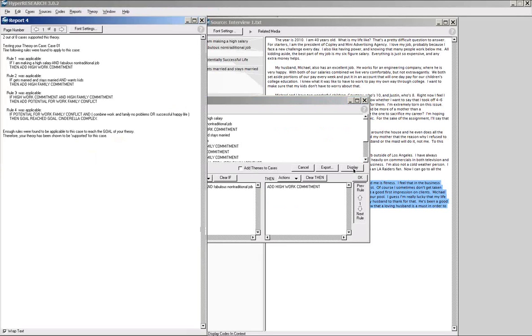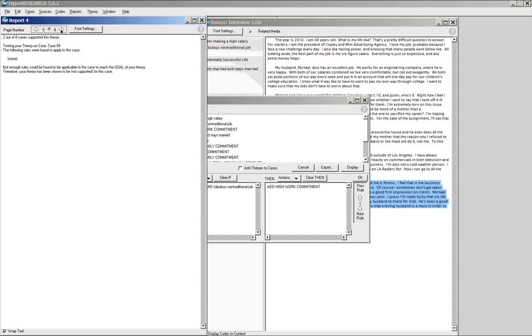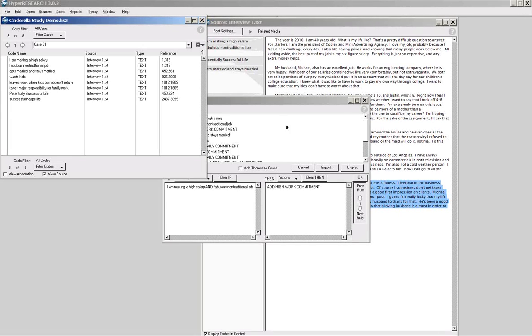run this again. And now, in case 1, it's finding enough evidence to find my goal to be true, that this person also is suffering from the Cinderella hypothesis. And it's still true for case 5, and yet not yet for the other cases, because I haven't gone through this iterative code review, right?